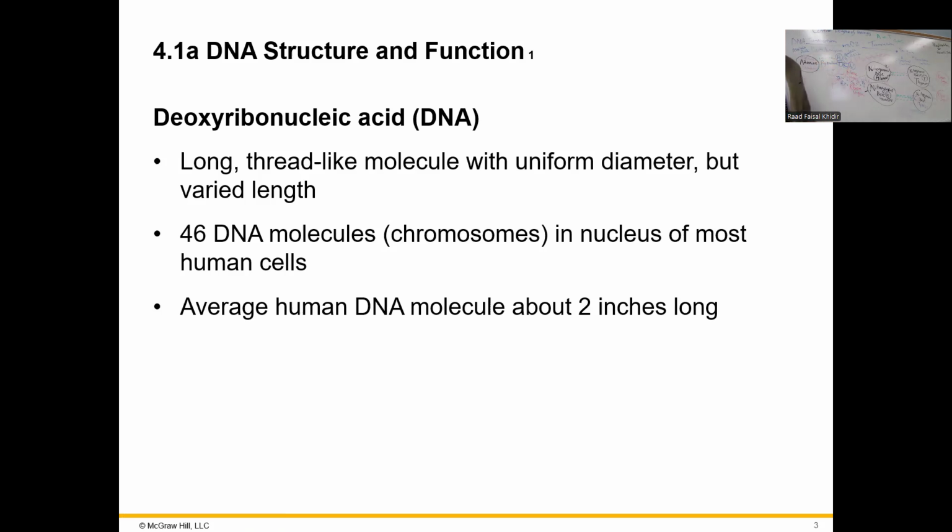Pyrimidine. So many students think that pyrimidine, because it has a long name, is the big one. No, the purines are bigger than the pyrimidines because they have two rings, two circles we're gonna see, while pyrimidine has one ring. So the one with the longer name is the smaller one. Cytosine, thymine, and uracil are pyrimidines, while adenine and guanine are both your purines. Very important. Which one has two rings? The big one, the purine. Pure or good, adenine and guanine.